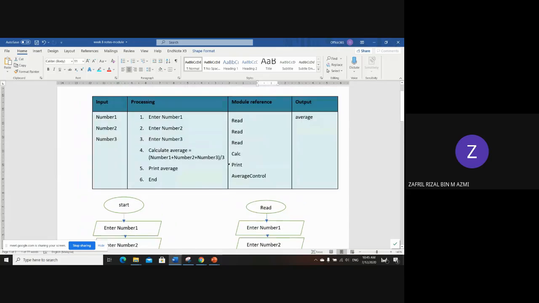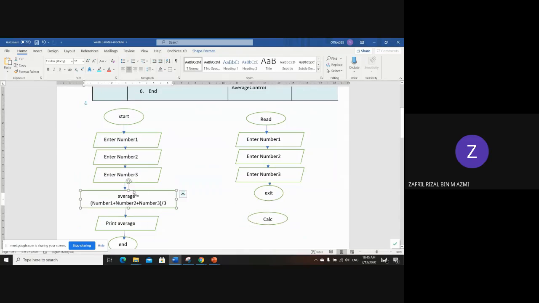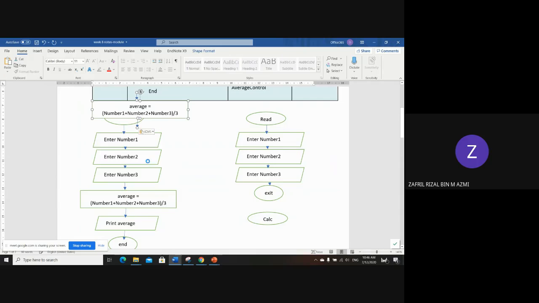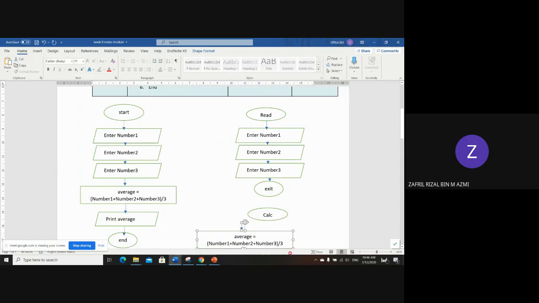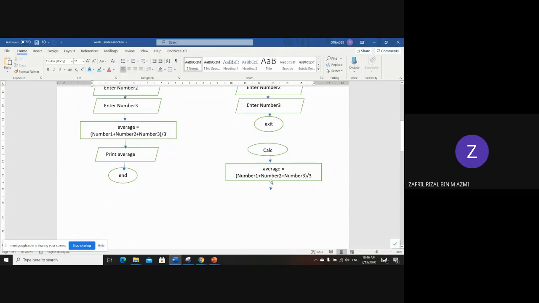So what's the process for calculate? Calculate only has calculation over here. So we take the calculation part, put it inside of the calculate module, and then we end the module with what? Exit. Yes.